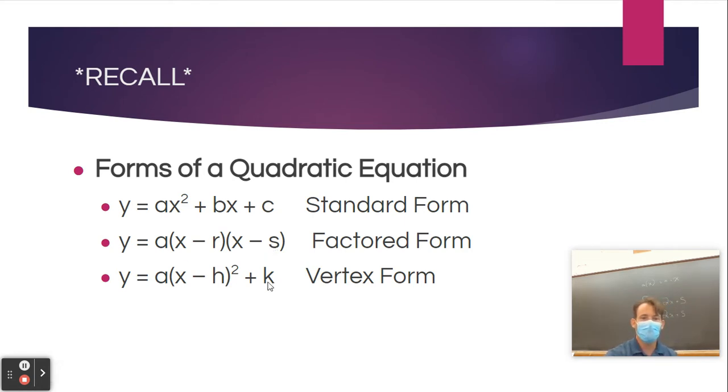Okay? And then we have vertex form. Vertex form is like the holy grail of parabola forms because it gives us great information about where the vertex is. It tells us that the vertex is at (h, k). h on the x and k on the y is the location of the vertex. a would tell us the direction of opening, so we would know if (h, k) is a maximum or minimum. And we could answer those questions very easily. The trick is going from this form to this form requires some tricky algebra.